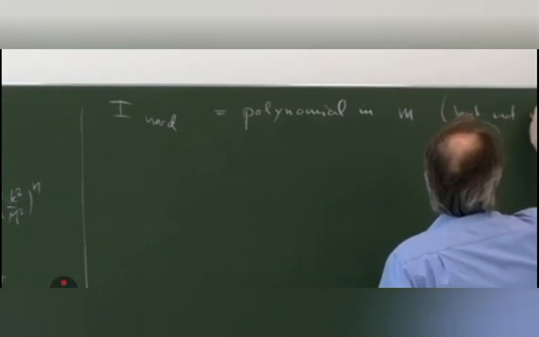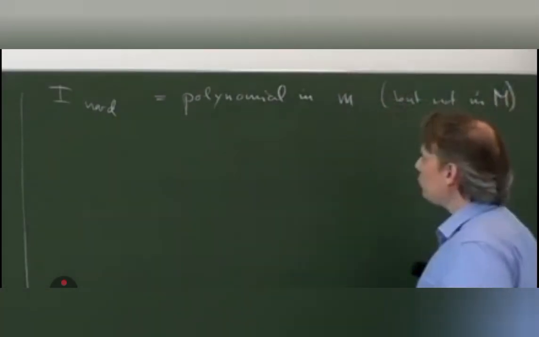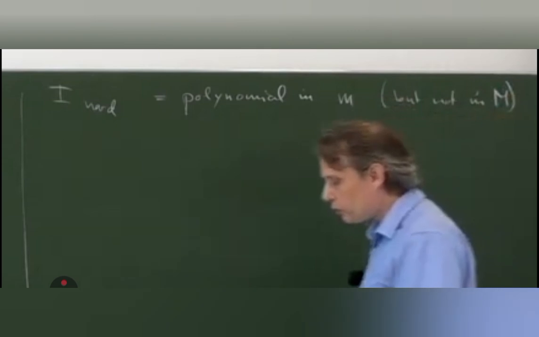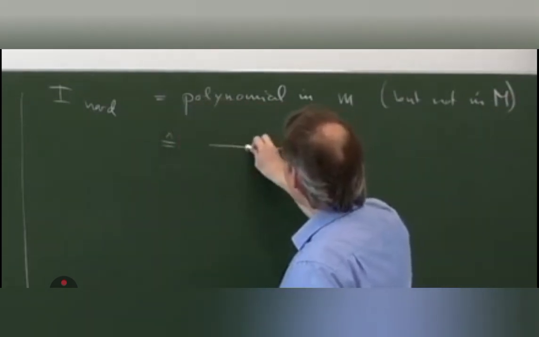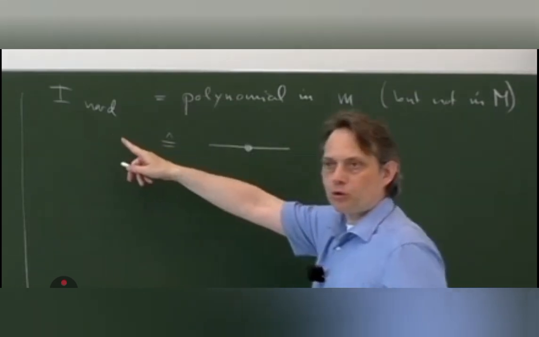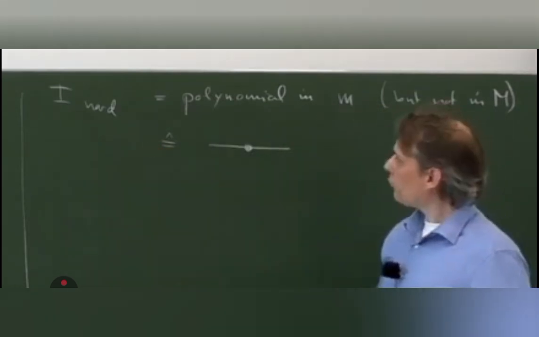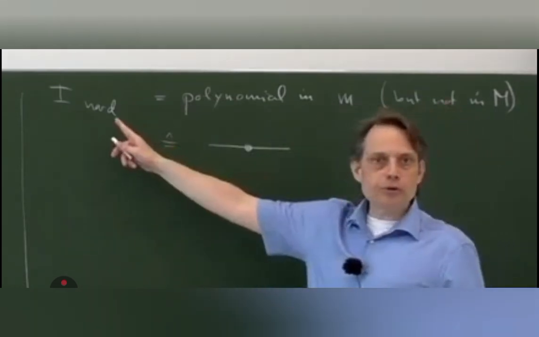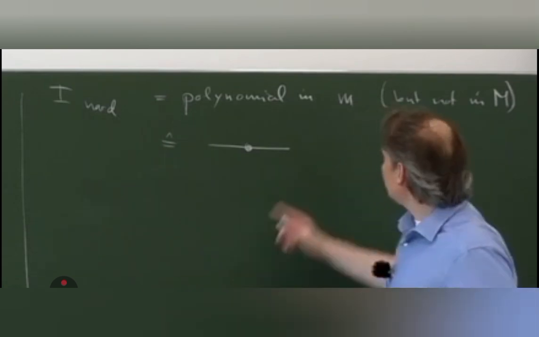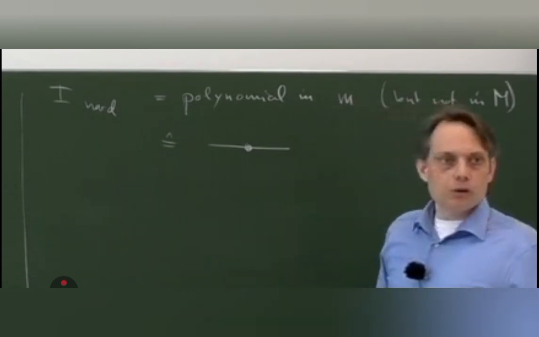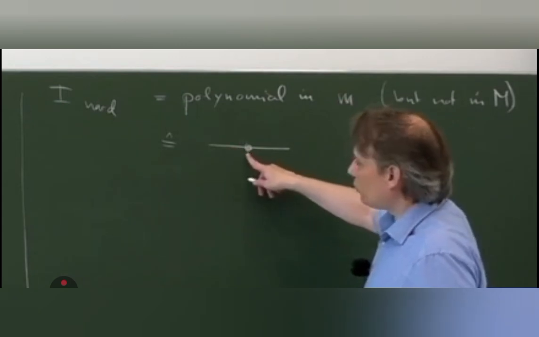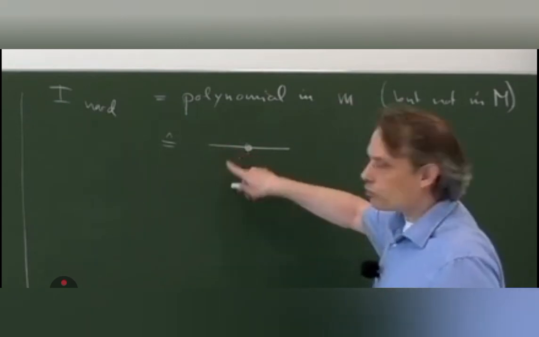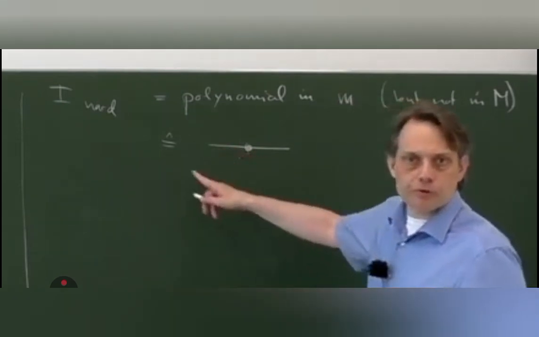Not in the heavy mass, but that is not important. It is a polynomial in the light mass. And now we see that this hard integral, from the point of view of the low energy variables, is just a constant. It is a constant, or a polynomial in M. But as written as a Feynman rule, it is a constant corresponding to such a Feynman rule where the blob is just the result of this hard integral.